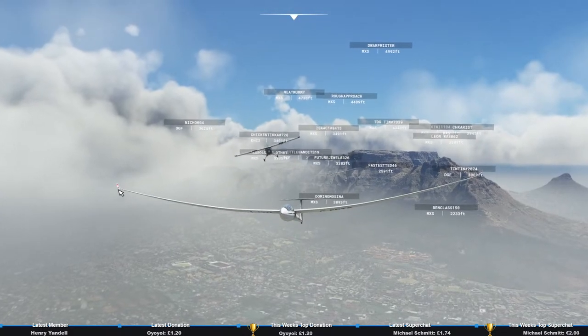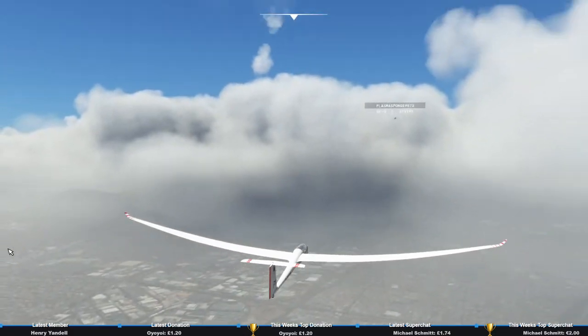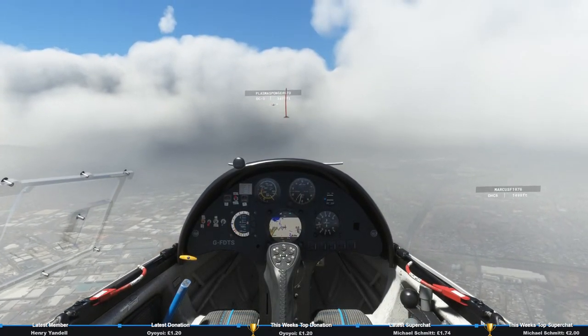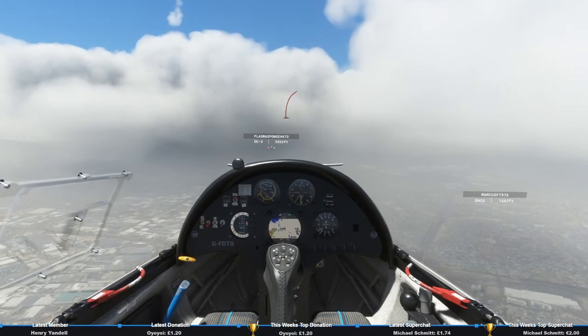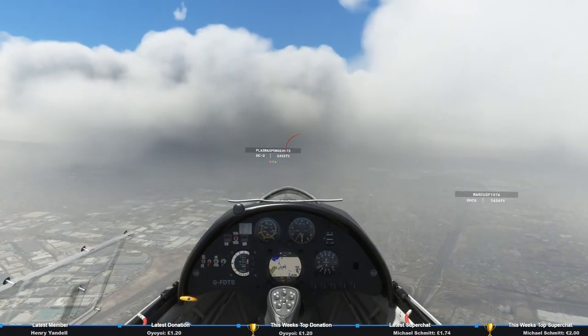I'm hoping to jump back into the Zibo mod next stream. Do some Cat 3 approaches. They're very foggy in certain parts of Europe. Need to do some practice ones because it's good for me to do it in the sim before doing it on the line. Well, I say that, I did two autolands the other day, but just to show you and remind me of all the rules and procedures.